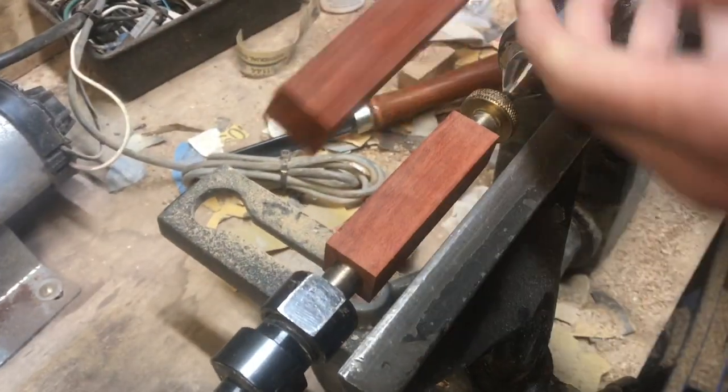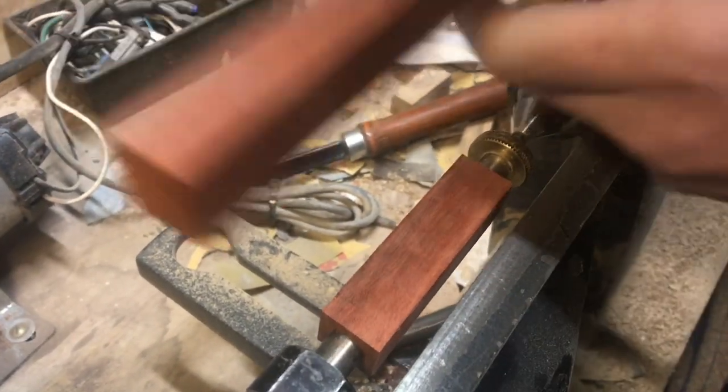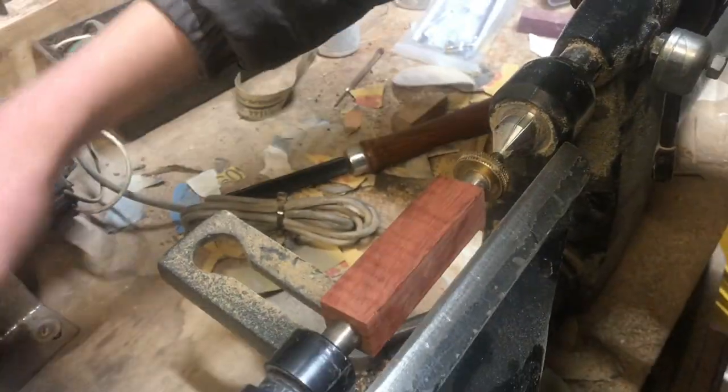It might be a little hard to tell the difference, but one thing that I noticed immediately with the bloodwood is it has a tighter grain. In the padauk, there's little, almost pits in it. This is much tighter.